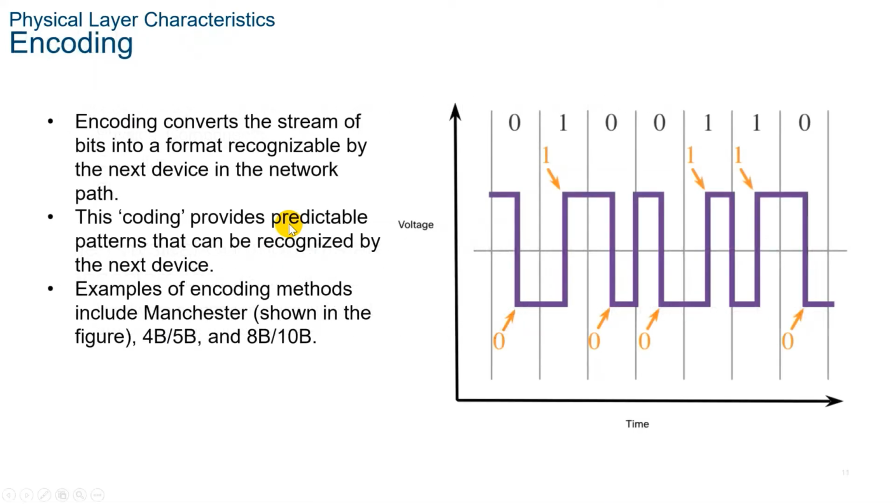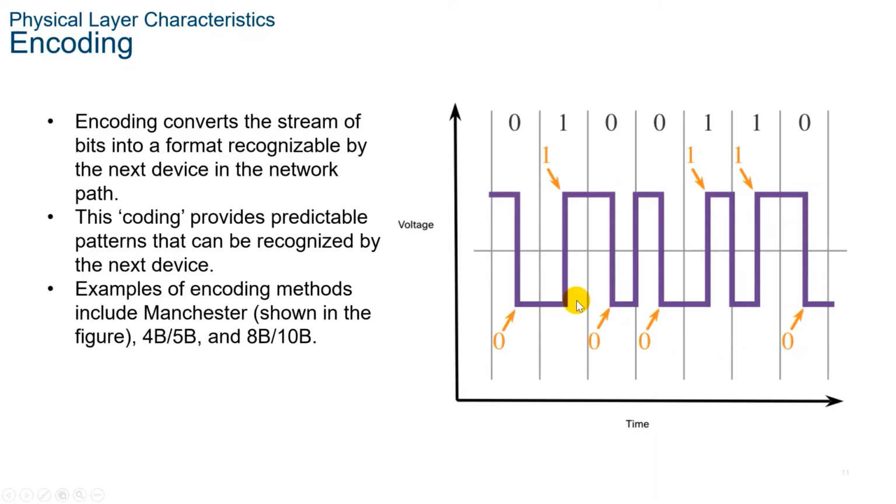Okay? So the next one is encoding. Encoding, or line encoding, is a method of converting a stream of data bits into a predefined code. Codes are groups of bits used to provide a predictable pattern that can be recognized by both the sender and the receiver. In other words, encoding is the method or pattern used to represent data information. This is similar to how Morse code encodes a message using a series of dots and dashes.